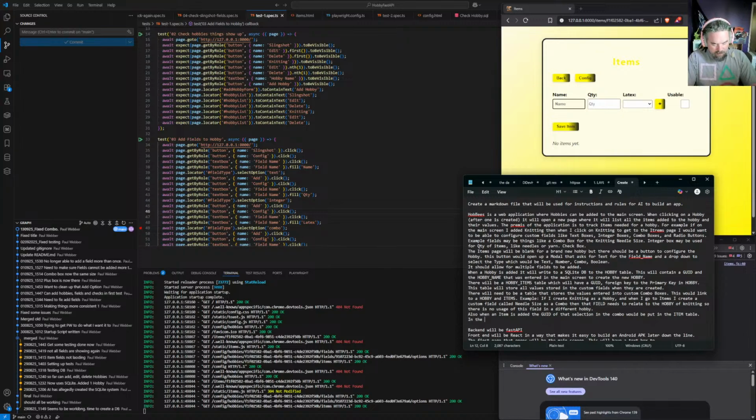In the screens section of this document are two mocked up screenshots. The first is an idea for the main page where you would enter a value in the hobby name and click add hobby.